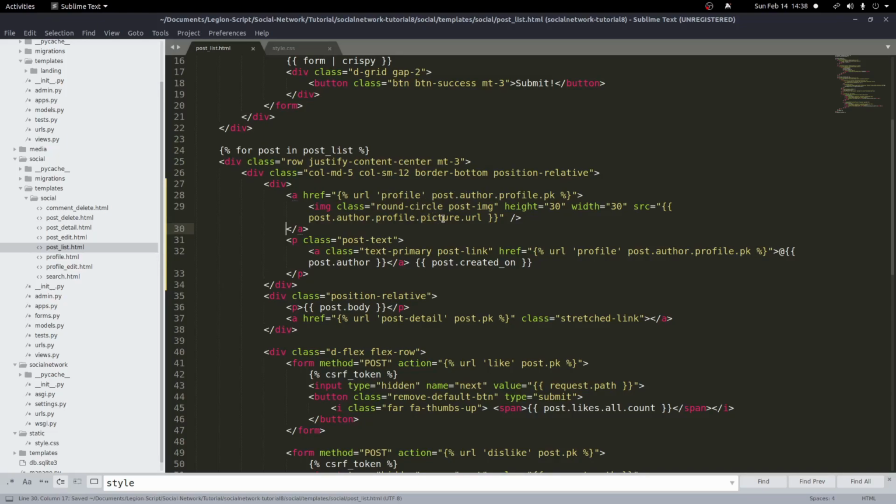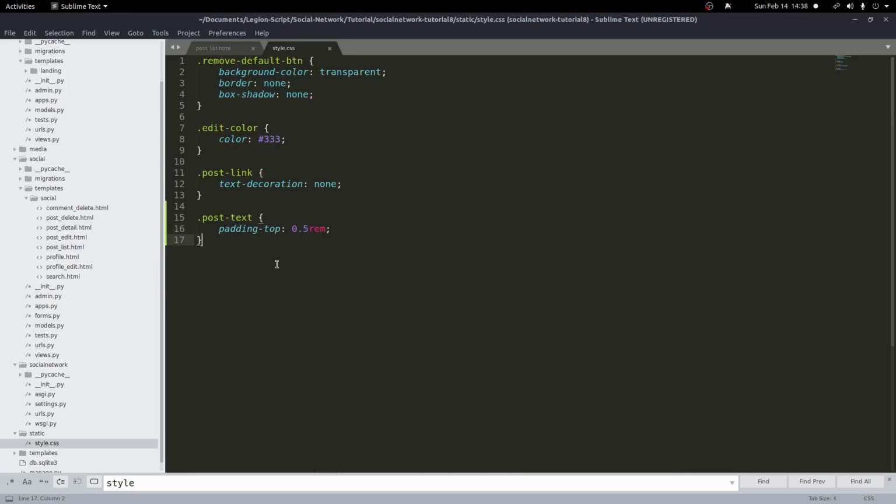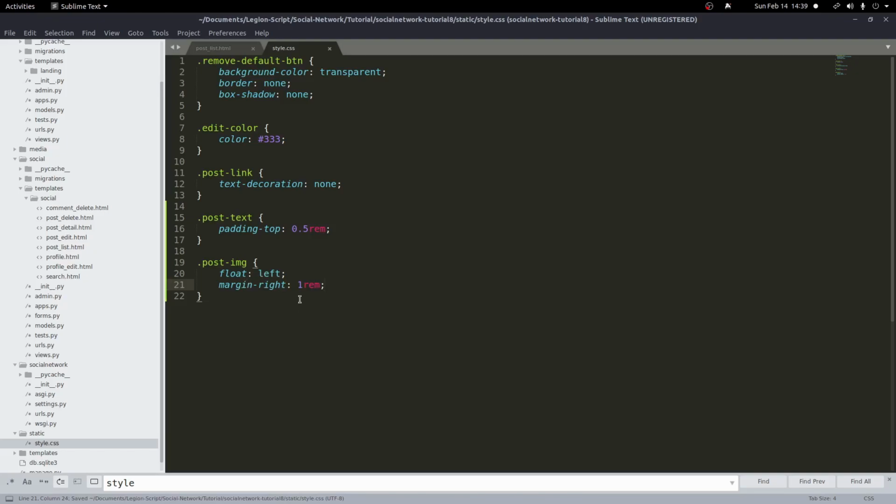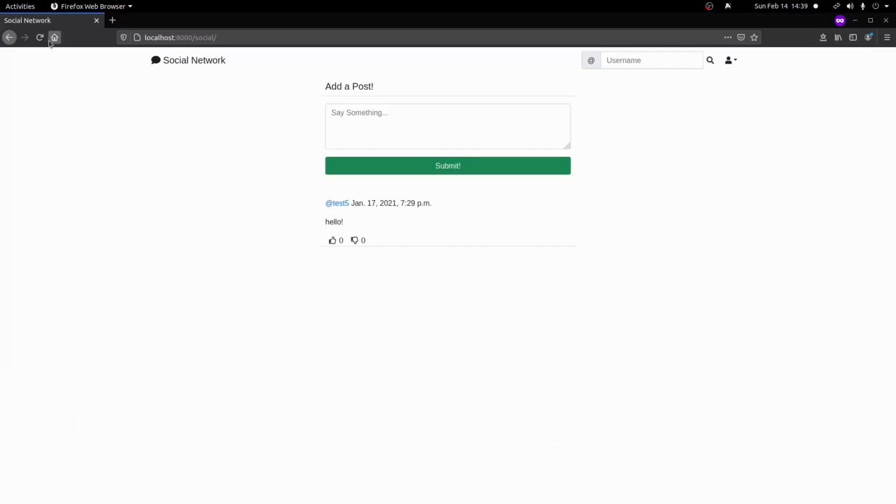Now let's go ahead and add some styles onto our post-img class. So back in our style CSS, we'll add another class here, .post-img. And we need to add 2 things here. First, we want to add a float of left, and we want to add some margin-right of 1 rem. And so what we're doing here, we're floating it left, so it's right next to our username link as well, and some margin right, so they're not right up against each other. Now let's go back to our browser here, reload the page, and there we go. We have our image with some spacing here. It's right next to our other link and our text for the date. So that's all working well.